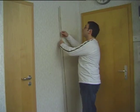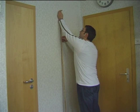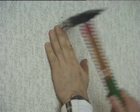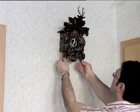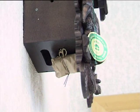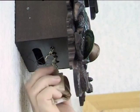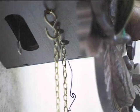In order to hang the clock at the wall, you have to fix a nail in a height of about 6.5 feet. After hanging the clock at the wall, please assure you of a correct vertical position. Now you can open the small parcel beneath the clock bottom, enabling the chains to hang without hindrance, and remove the wire, which served for transport purposes only.